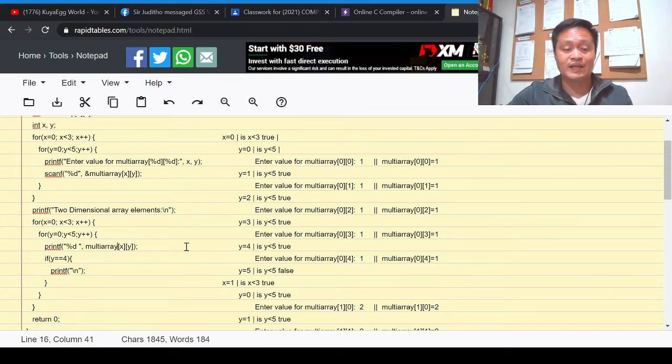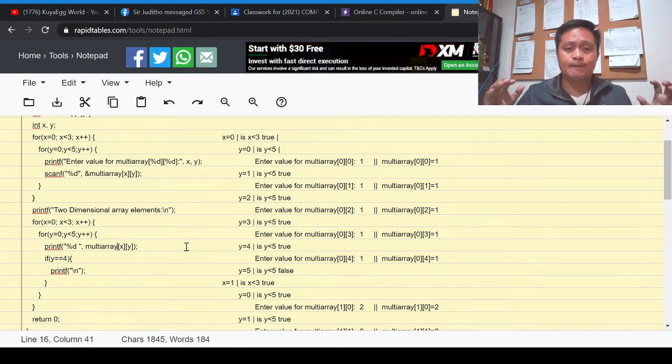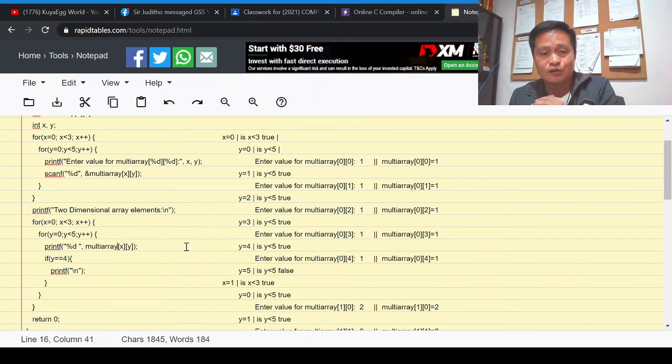of y, same thing. So for my viewers and subscribers, I would like to challenge you, because if I'm going to discuss this one line by line, it will take a lot of time, and it will eat your data. So I'd love to challenge you. Be a scientist! Copy and paste this program, run and make use of your own compiler and check the behavior of the statements. So basta in this particular group of statements, the second nested loops will display the content of here.